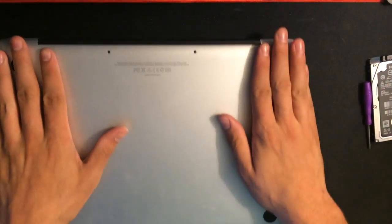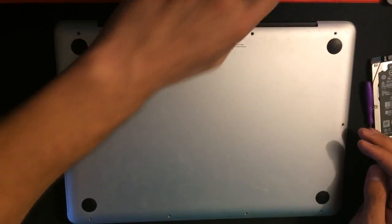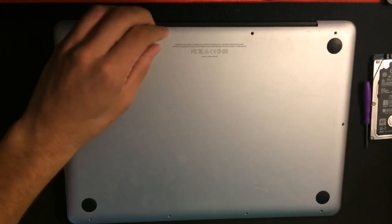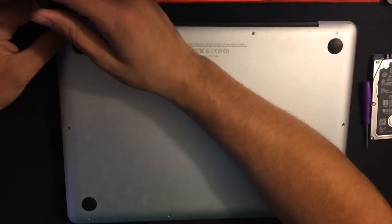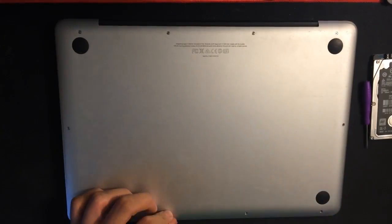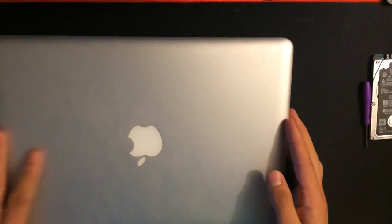Place the back plate back on and screw it back in all the way. The screws are different, you just have to fiddle around. If the screw feels wrong, it's probably wrong as well. Just try them in different places and eventually you'll find the ones that fit where. And that's it. Enjoy your new MacBook.